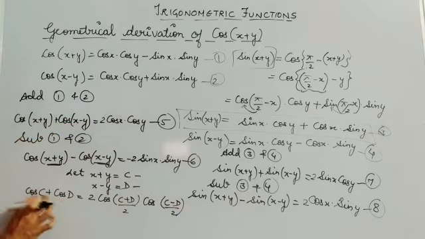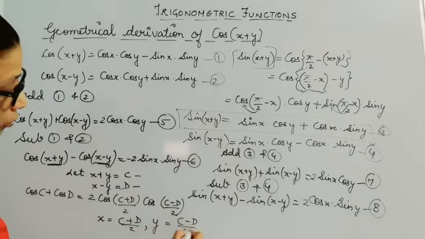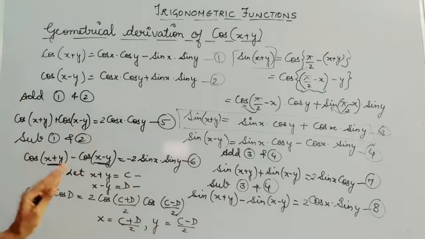So this is the form if you want to convert into a single angle. This is c and d. So wherever you are getting x, just replace it with (c plus d) by 2 and y with (c minus d) by 2, and you will get your desired form which is given in NCERT. Have a look.